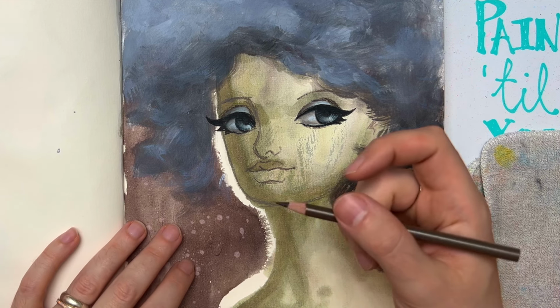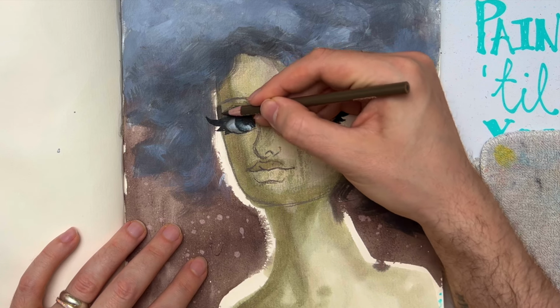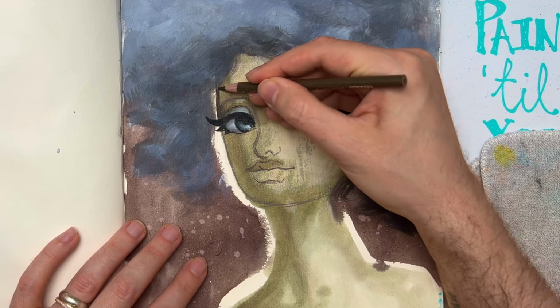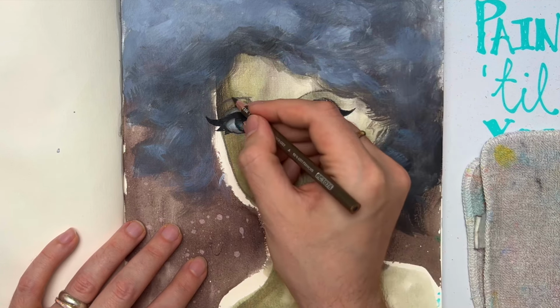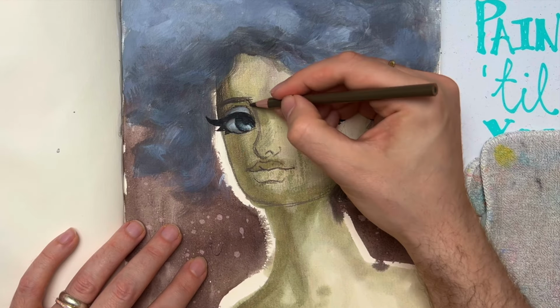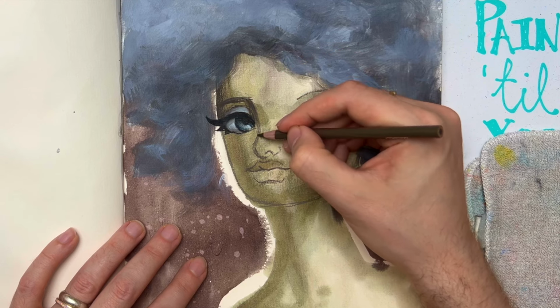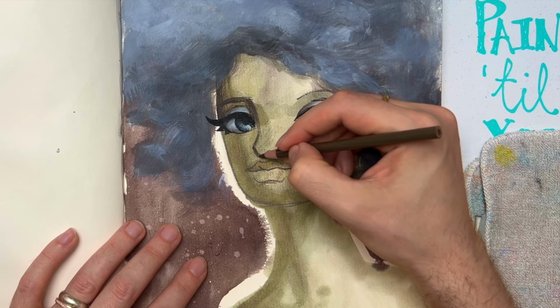Let's see. We'll just start with probably the darkest. It's a 90% French gray. We'll start with that shading and her eyebrows. Keep it simple. She's nonplussed about things. Can't be bothered.